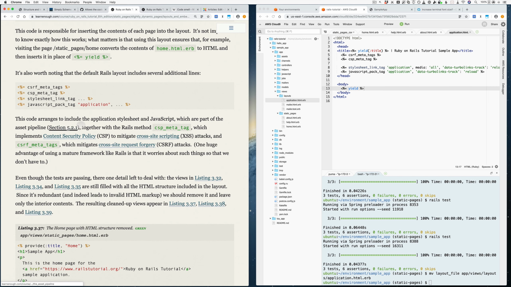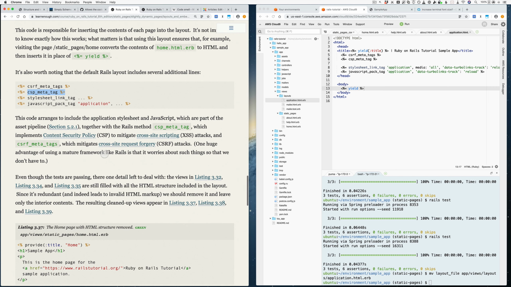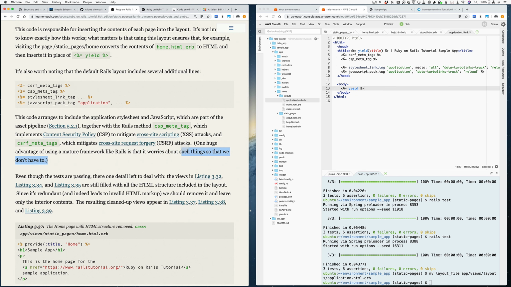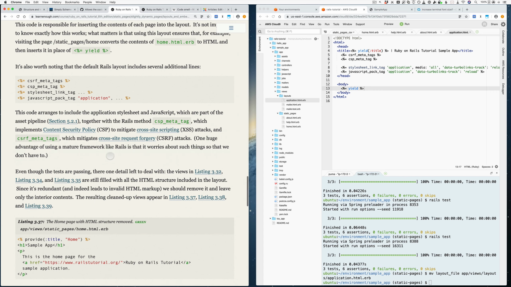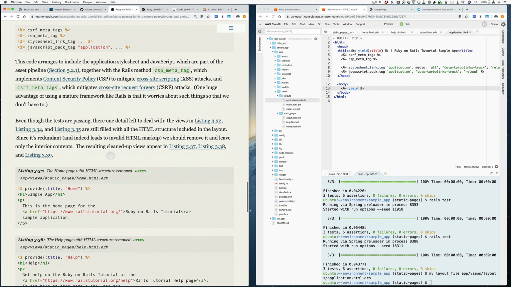This code arranges to include the application stylesheet and JavaScript, which are part of the asset pipeline, together with the Rails method csp_meta_tag, which implements content security policy to mitigate cross-site scripting attacks, and csrf_meta_tags, which mitigates cross-site request forgery attacks. One huge advantage of using a mature framework like Rails is that it worries about such things so that we don't have to. Fair enough.